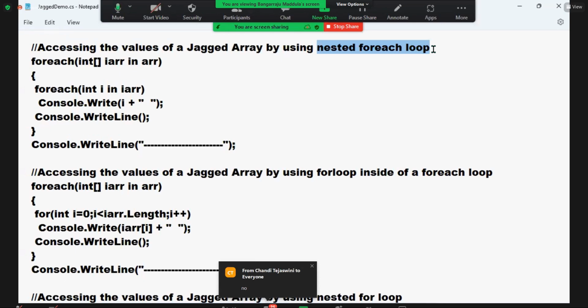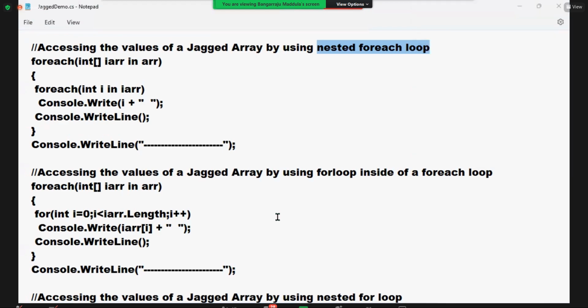Possible or not possible? Not possible. Why? Already we discussed: a foreach loop cannot be used for assignment of the values. We cannot use a foreach loop in the assignment process at all. Understood?